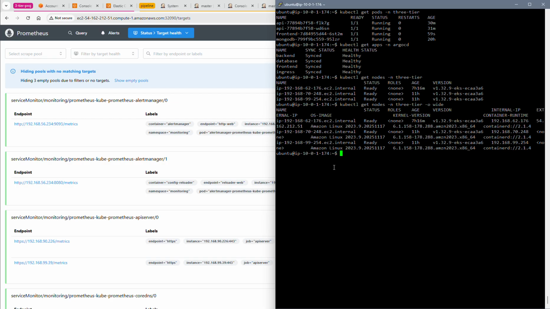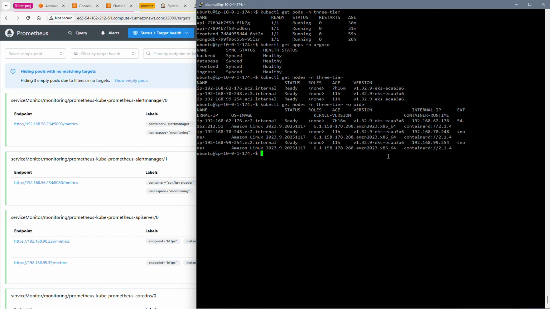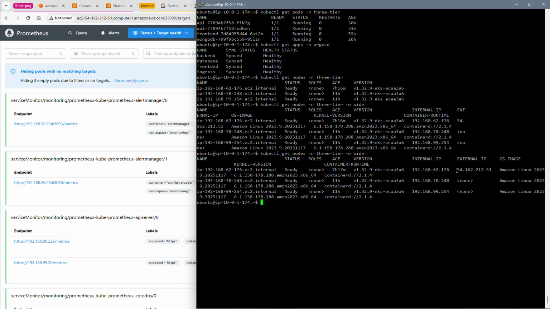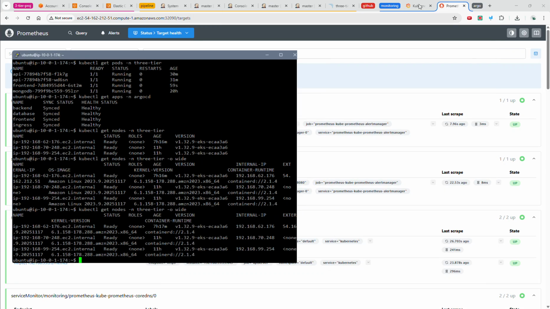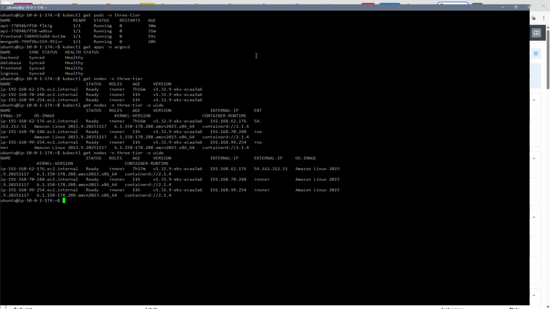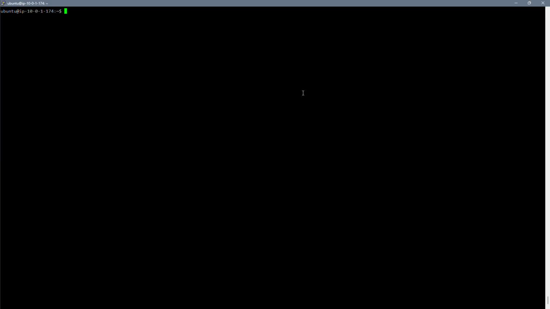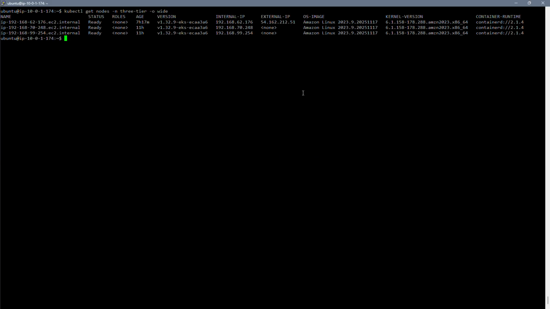So our application is running on the two nodes. Let me get a better view. Yeah, so our application is running on these 2 nodes, 248 and 254.